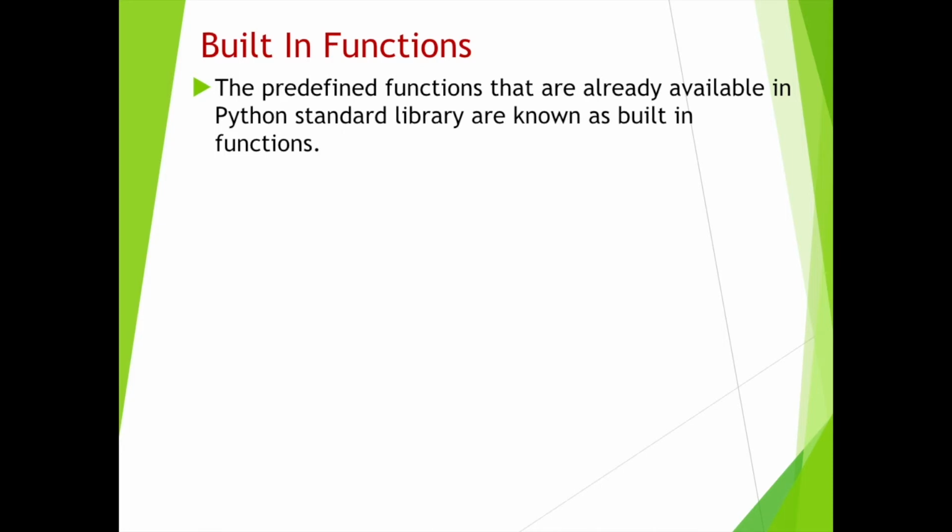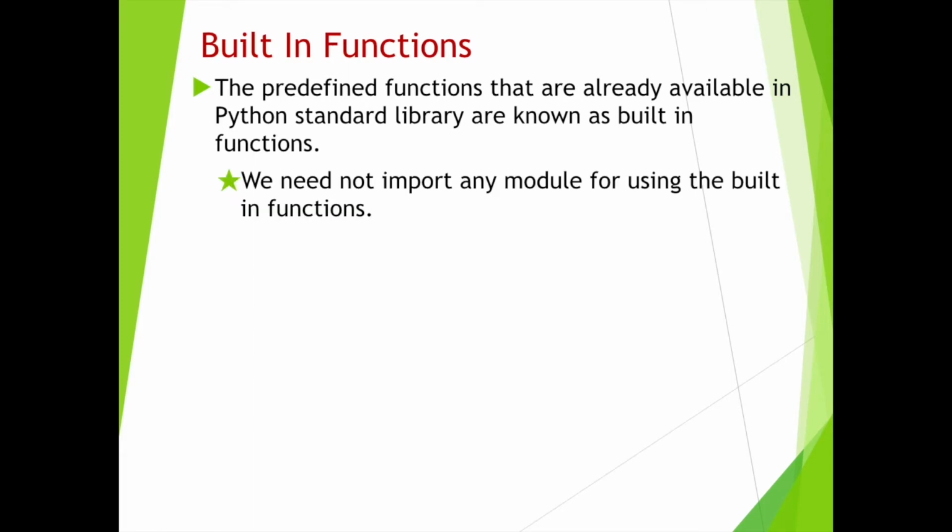There are various functions that are already available in the Python standard library. Python standard library means whenever you download Python from the official Python website, you will get certain functions which are already built into the Python library. Those functions can be used directly, and those are known as your built-in functions. For using a built-in function, we need not import any module. So let's see some examples of built-in functions.